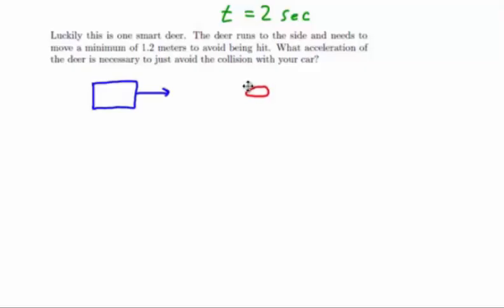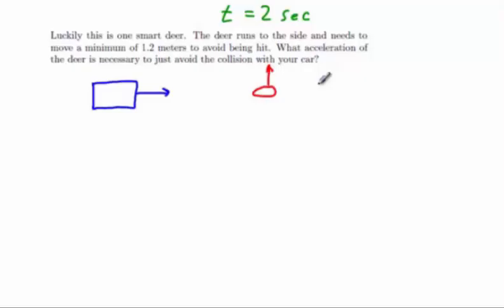If the deer were to move to the right, it's actually got to go a full 5 meters to get beyond where you stop, which is at 45. So the deer is smart enough that the deer will sidestep. Just to be clear with my notation, for this reason, I'm not going to refer to the x of the deer for this part of the motion. Instead, I'm going to refer to the deer's motion as being in the y direction.